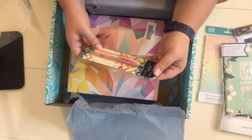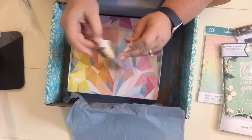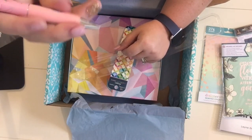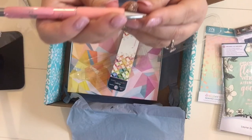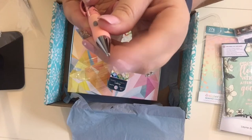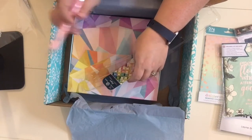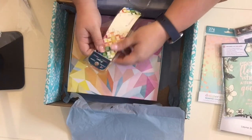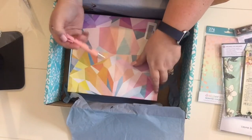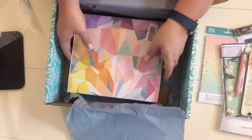The extra goodie I'm really excited for is a designer mechanical pencil. It has a little bit of weight to it — not too much, just a nice feel. The metal tip is where the lead comes out, which is really cool. I'm excited to use this because I like to sometimes plan in my planner first with a pencil and then go back in with a pen or decorative marker to make the plans more permanent. If something's tentative, I love having a really nice pencil in my purse. I really like the pink color.